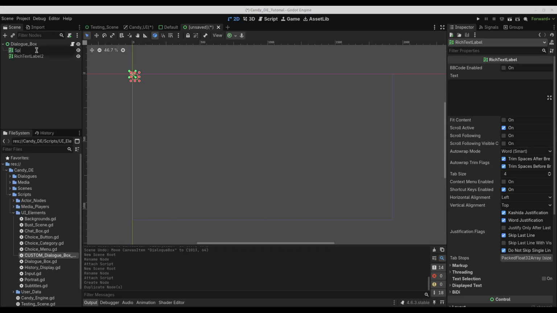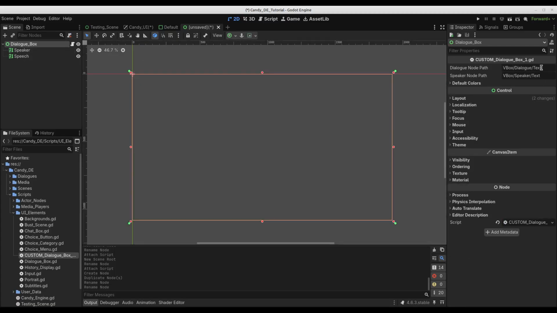And I'm going to name them speaker and speech. So now here I need to update the path. Speech and speaker. That's it.